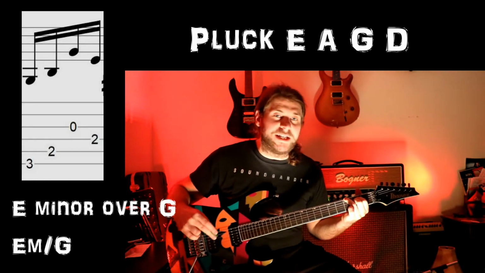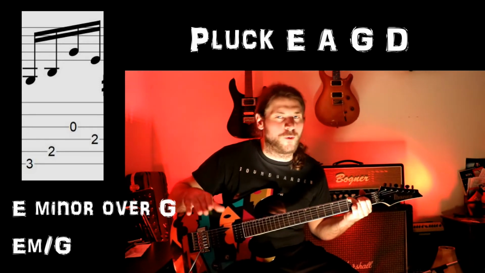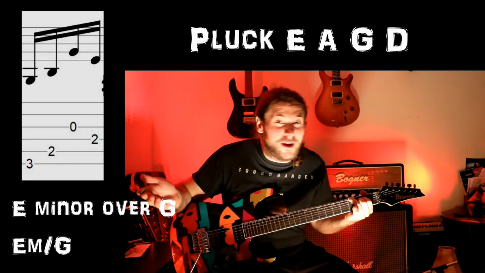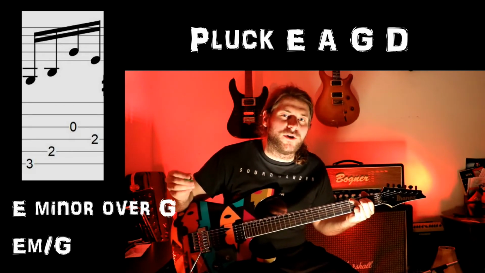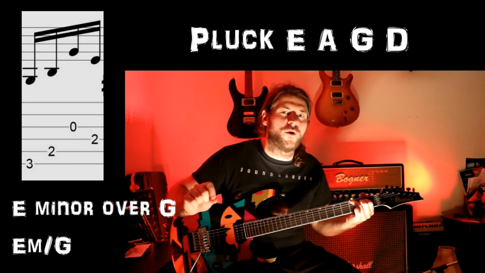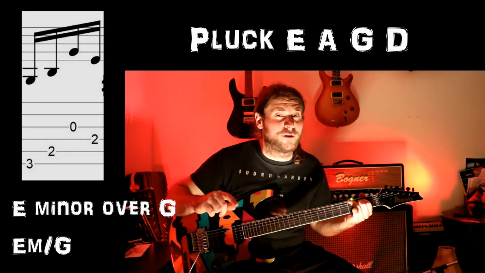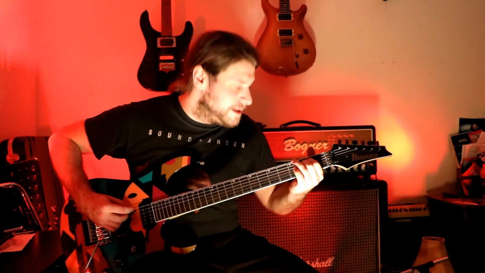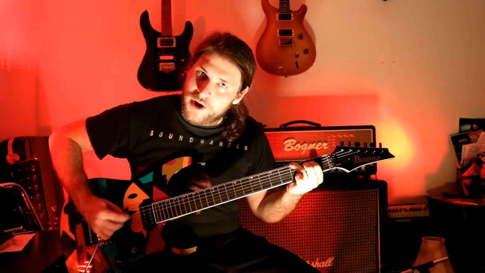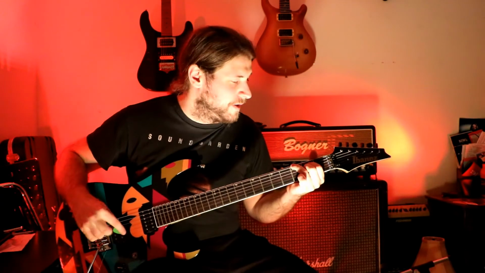So that creates an E minor over a G. Now that doesn't change the quality or really the name of the chord. It's just an E minor on top of a G bass note. Now the G is the minor 3rd of the E minor chord. You got to remember these types of things because they're going to come back to bite us in the ass. So let's check that out. So we got E minor to E minor over G. Not too much change in chord quality.